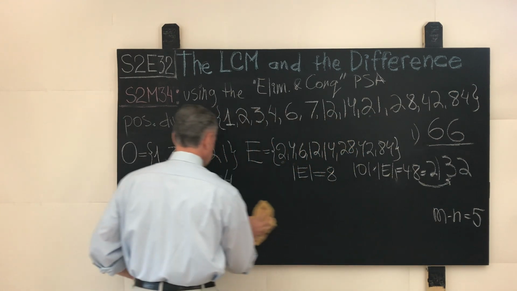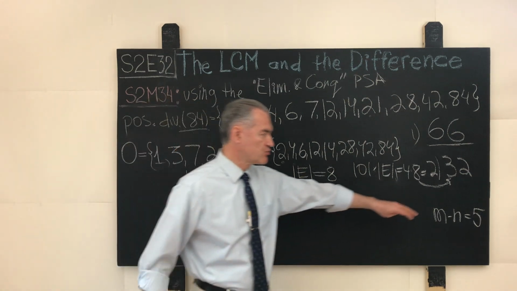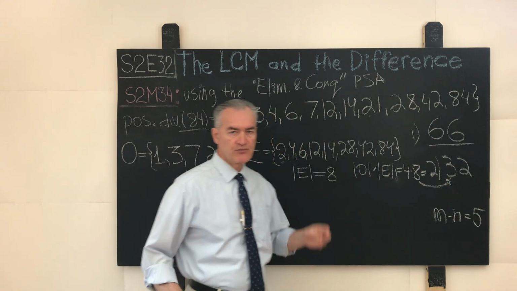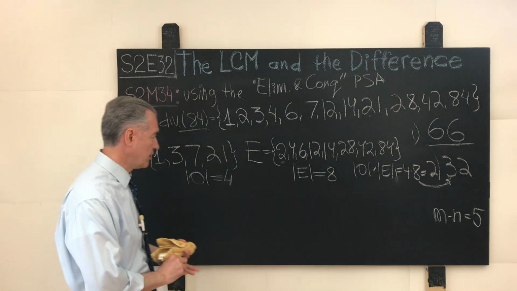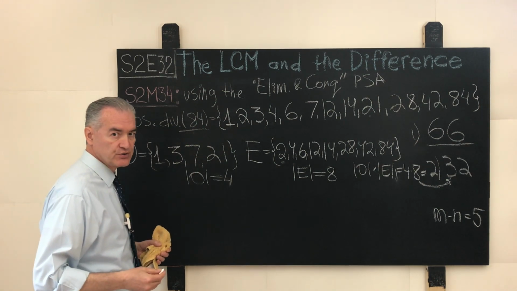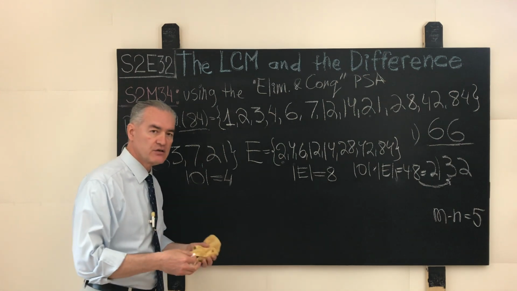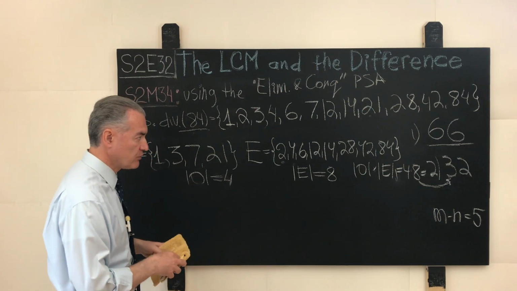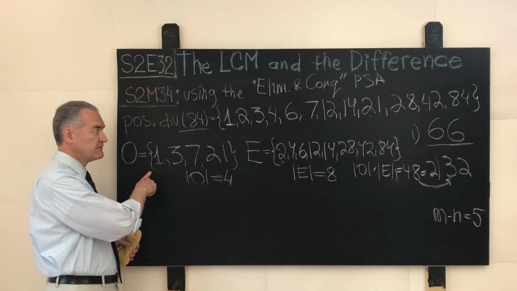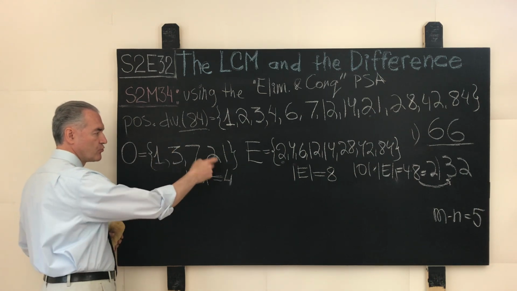Very good. Now, instead of trying to chug along through 32 suspects, which we know how to construct, and computing the least common multiple of these suspects and controlling the result through the number 84, which we're given ahead of time, we can reduce the amount of work that we have to do even further by engaging in yet another round of eliminations. How can we do that? Well, let us go back to our subset of odd divisors of the number 84 and look at its size. 1, 2, 3, 4, 4 elements.